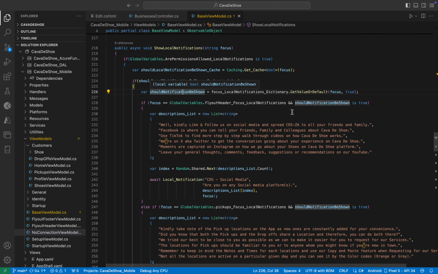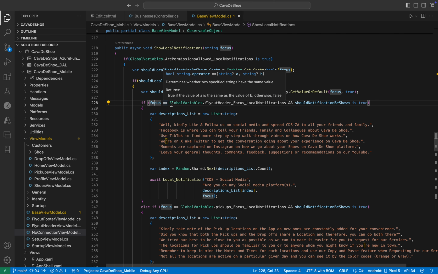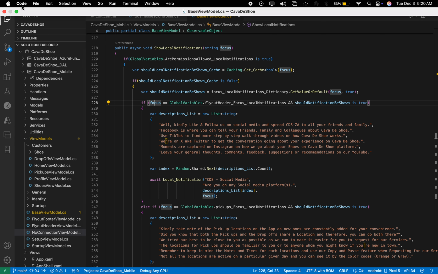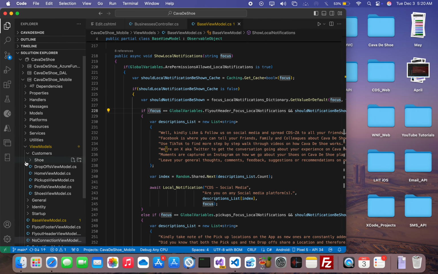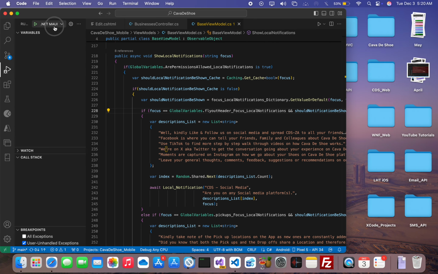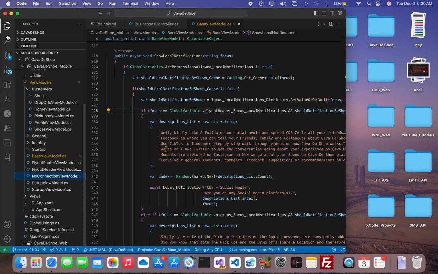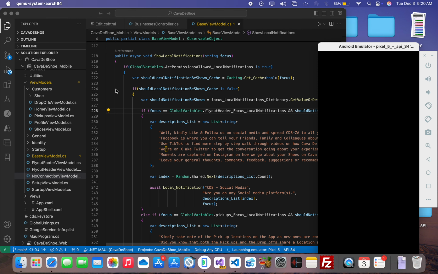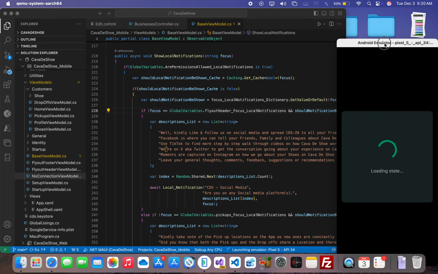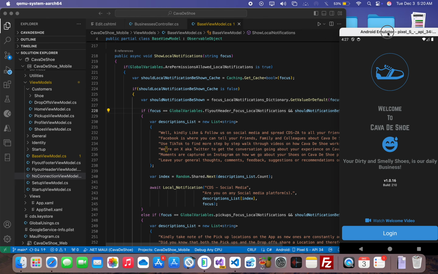How do I know that? It's because of whatever I'm doing in the next set of if statements, if the focus, you keep on hearing about focus, I'm going to show you. If the focus is, you know what? Let's run the app in the meantime. Let it warm up. Are we targeting the correct thing? Yes, to that Maui. And let's run in the meantime. Let the app warm up and we'll come back to it. There we go. And we'll come to this guy.